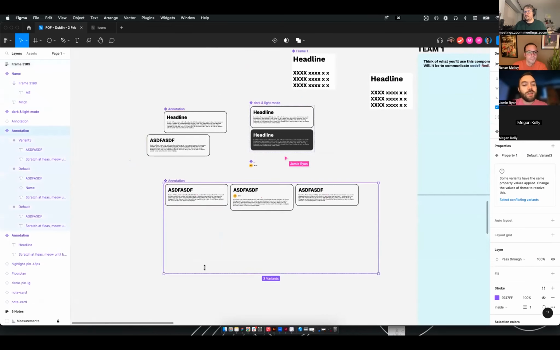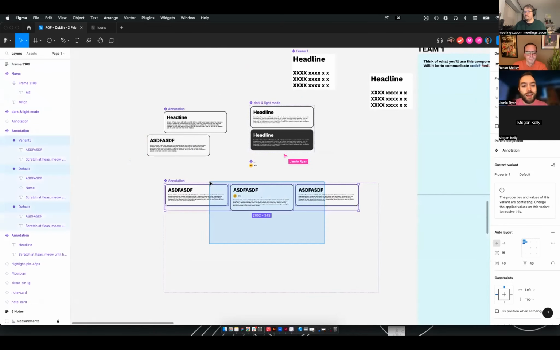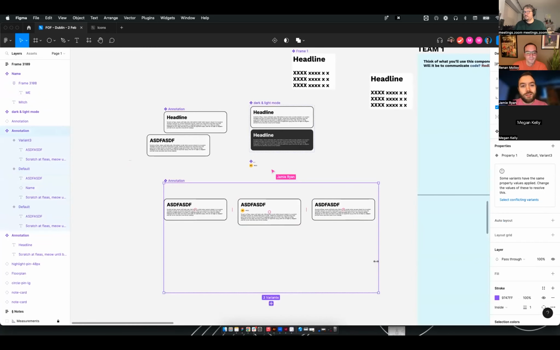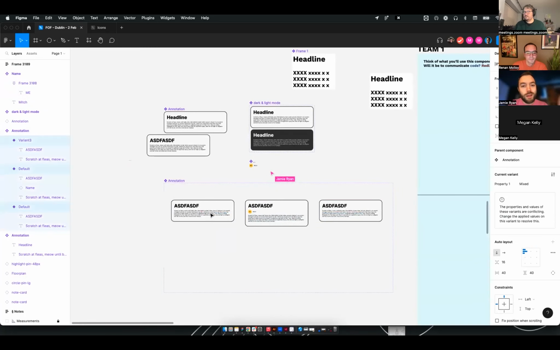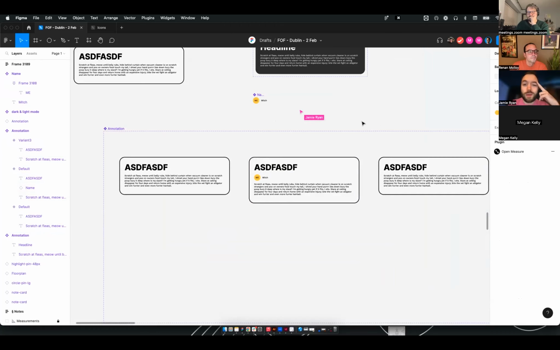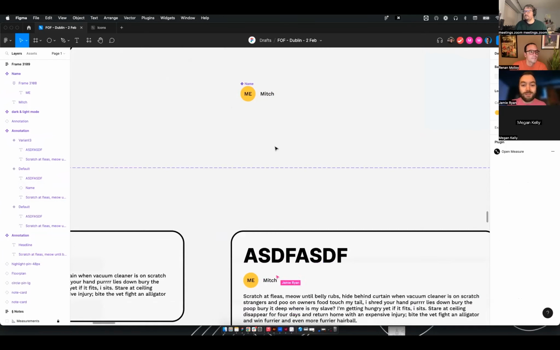There's actually something that we take for granted that I always forget that people learn: we just placed that name component. We place an instance of that in another component. Often what happens when you start building this kind of component, which has several parts, is it can be a component within a set of components, and each part can be configurable. So for example, we have name now as a component. We can edit that, and that will then edit all the instances.